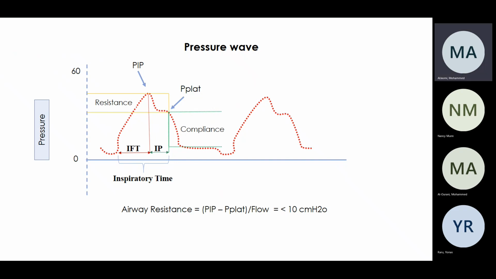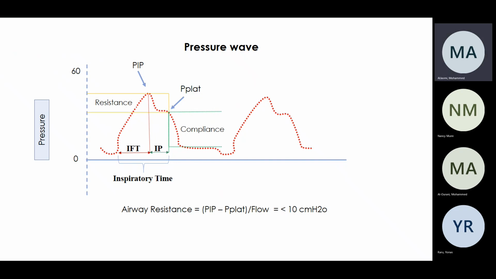Right, Katie, you said something. Just make it 60. When you are calculating, just change the flow if you are able to, with the changes, we'll talk about it. You can change the flow to 60 and that's one, it's gone. Then your resistance is peak minus plateau and that's it.